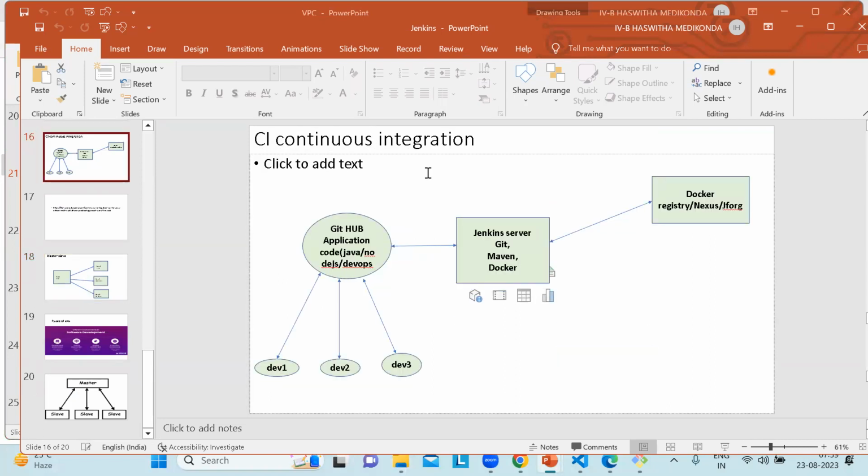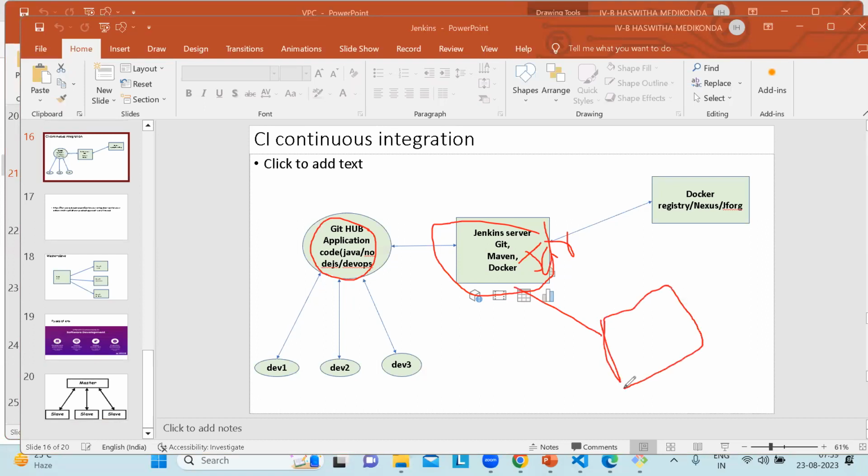If you observe here, we have a GitHub repository where the code is, then Jenkins, and we have Maven. Once the code is generated here, like a jar or war, this jar we need to keep in the Nexus repository. We have Nexus and JFrog repositories. Company to company, they use them differently. Some people use Nexus, some people use JFrog, but don't bother about this.